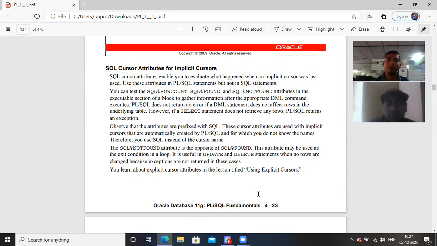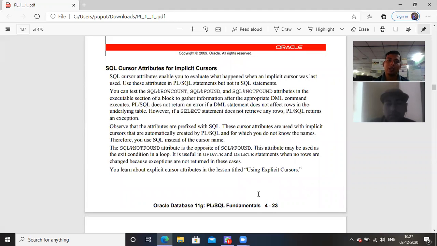You can test the SQL%ROWCOUNT, SQL%FOUND, and SQL%NOTFOUND attributes in the executable section of a block to gather information after the appropriate DML command executes. PL/SQL does not return an error if a DML statement does not affect rows in the underlying table. However, if a select statement does not retrieve any row, PL/SQL returns an exception.